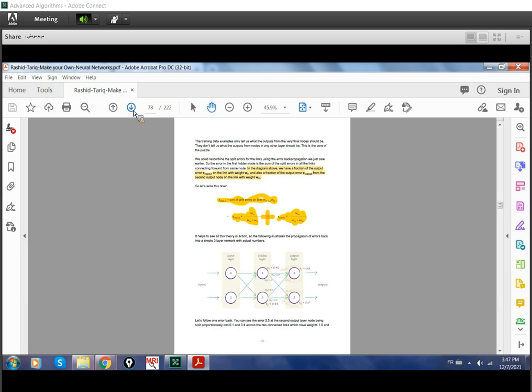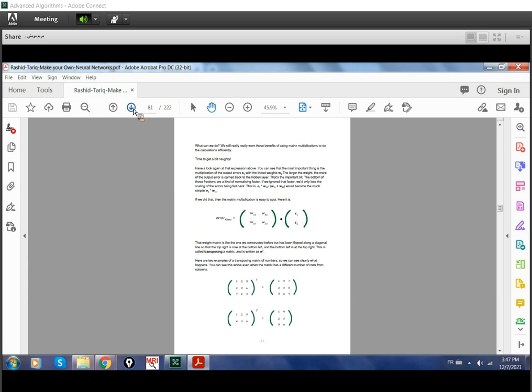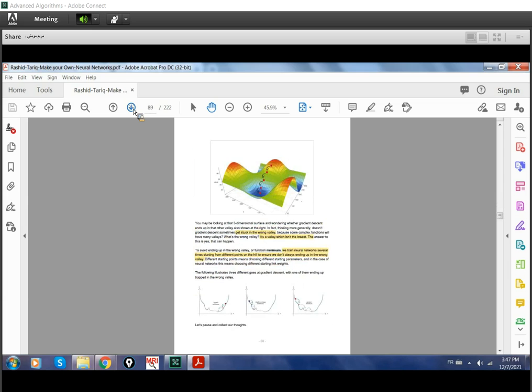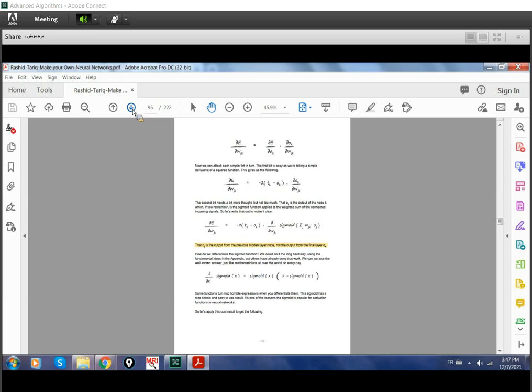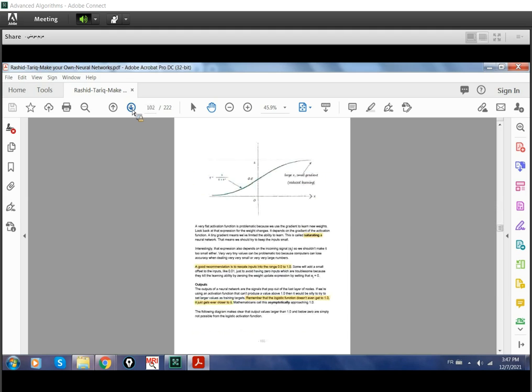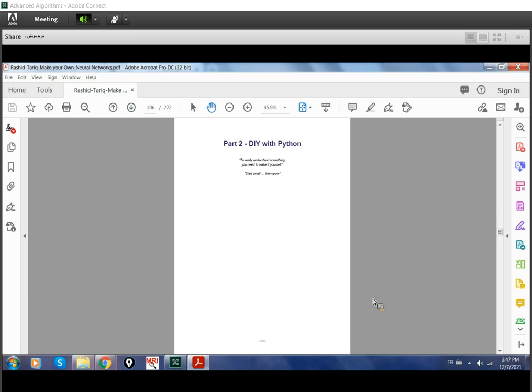Okay, and then we said that in the gradient descent, our function is the error. We want to minimize the error, and by this means we explained the weighting updating. Okay, and then finally after that we want to use Python for coding the neural network.